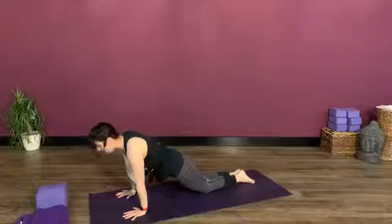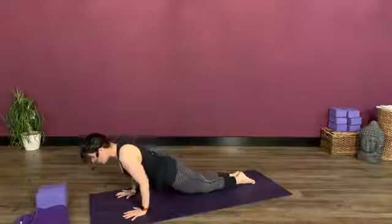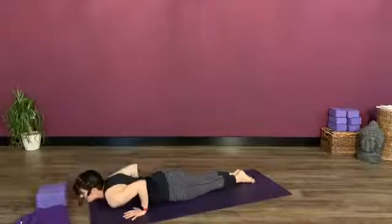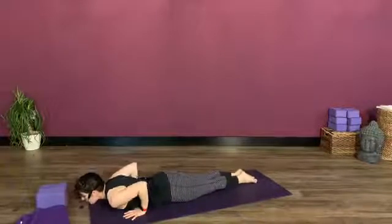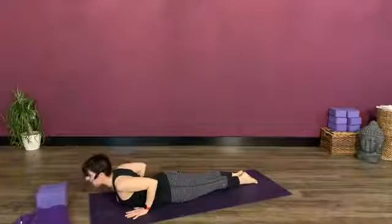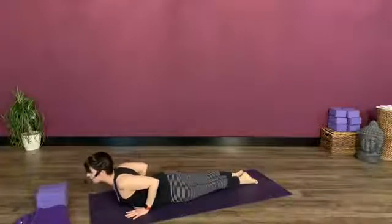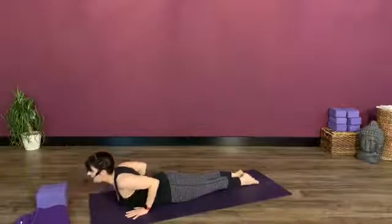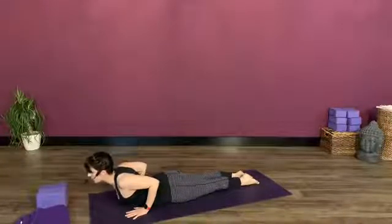As you exhale, elbows bend towards ribs, and you lower down all the way to the belly. Press the tops of the feet to the earth, elbows snug in, and inhale, lift the crown into a cobra. Cobra might be a little low, might be a little high. It's what works for you this morning.